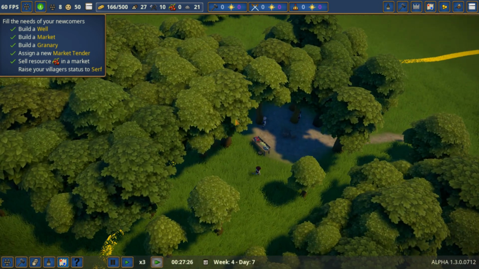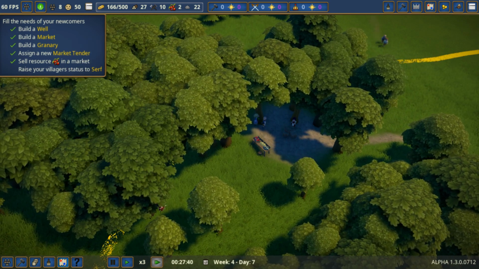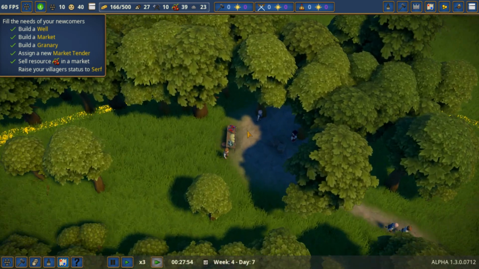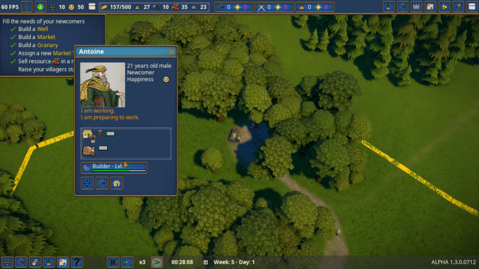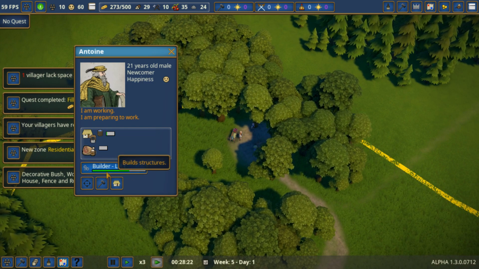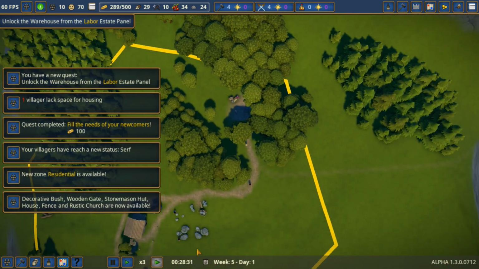And you can see we're starting to clear out a little bit of an area. This guy's not really doing a whole lot, but I guess we're done building, so he doesn't need to be. It is kind of nice, so you can see here, he's builder level 1, so we're going to keep him building, just because he's going to get better at it as we progress. So we've unlocked a few things here. The kingdom recognizes your efforts in establishing your settlement. I am but your humble servant. So basically that is just one of the first unlocks.